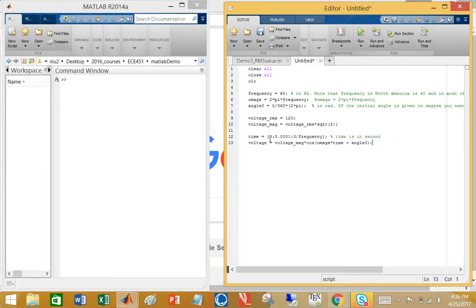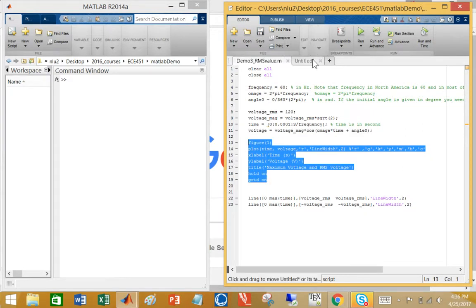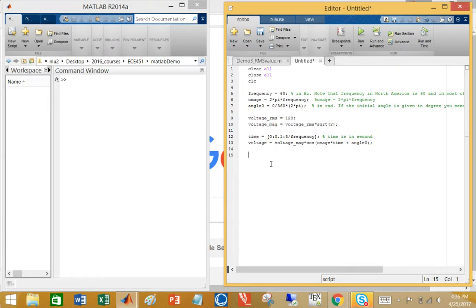So when I'm going to the time, here is something I want to show you. You can select a very large time step, say for example 0.1 second, and then see if it'll work. Let me just plot these out. Again, those are just the things that we learned before. We plot time as my x-axis, voltage as my y-axis, and I want to plot them in red, with a line width of 2. And then I put a label there. My x label will be time, y label will be voltage.